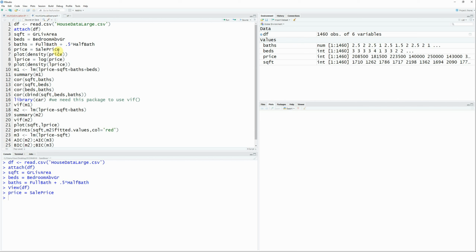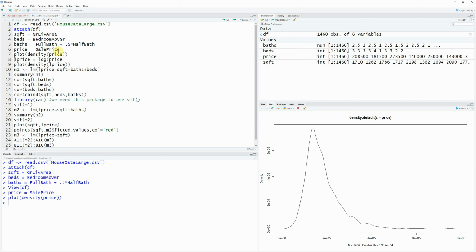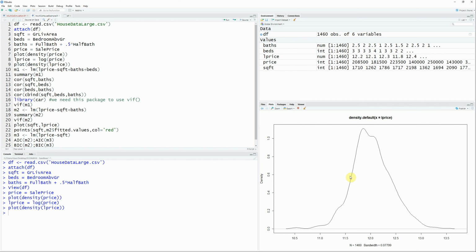And we have sale price. So let's look at the density of sale price. As we talked about in the functional forms section, usually variables like the price of the house or income or wealth show differences in the power and exponent of your variable. So if we take the log of the original value, we can get a better, more normal distribution. So now L price is log of price, and we run the density of that, and this looks way more normal. So we're going to use that on the left hand side of our model.